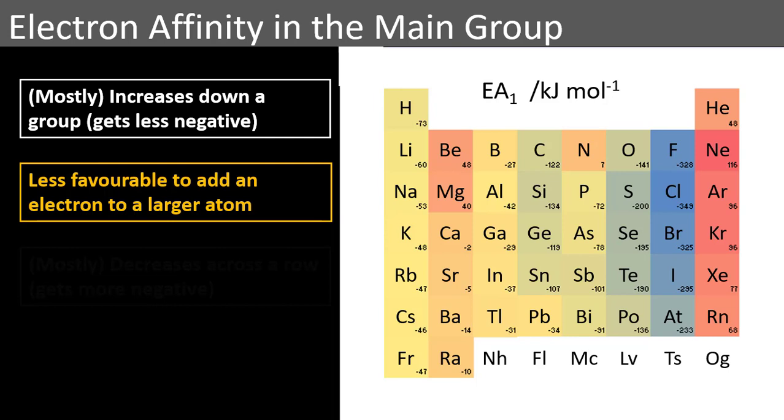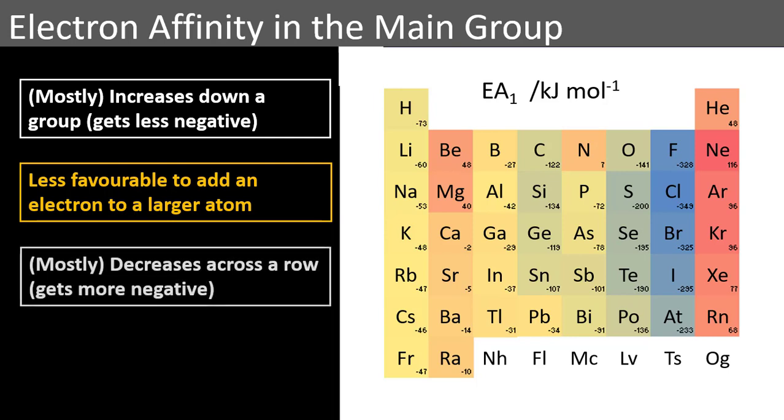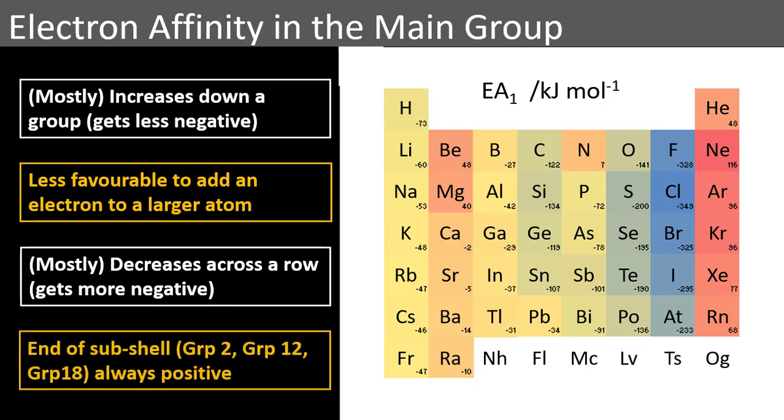Electrons in larger orbitals feel the pull of the nucleus less than those in smaller orbitals. It also seems to decrease going across the period. This trend is more clear if we ignore group 2, group 12 and group 18. In these cases, we already have a large degree of stability due to the filled subshells. Adding the next electron here, it has to enter an energetically higher lying orbital.